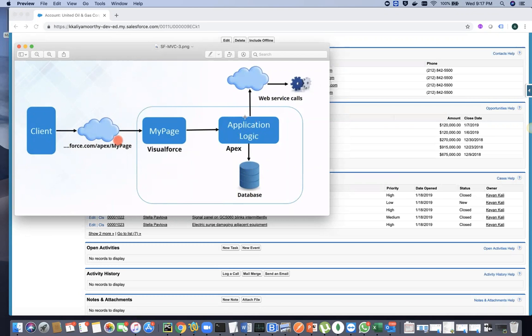Now we know what is Apex. How are we going to present the data to the users? That is called Visualforce, which we are going to talk about. Is it clear? The whole flow. What if somebody is asking, what is Visualforce? We're able to differentiate what is Visualforce and what is Apex. Yes. Apex is a controller.